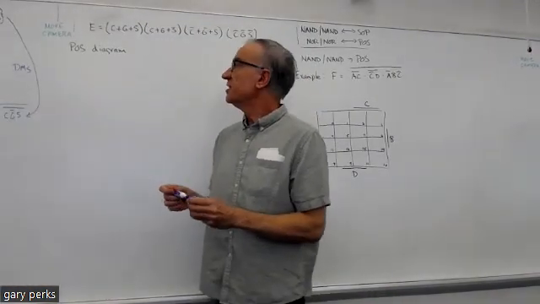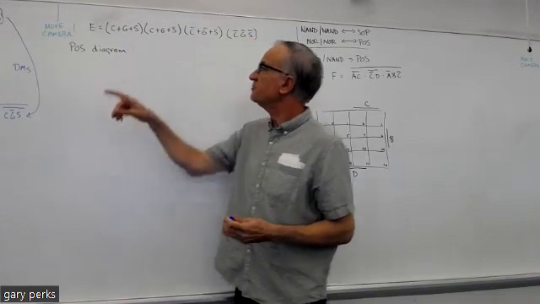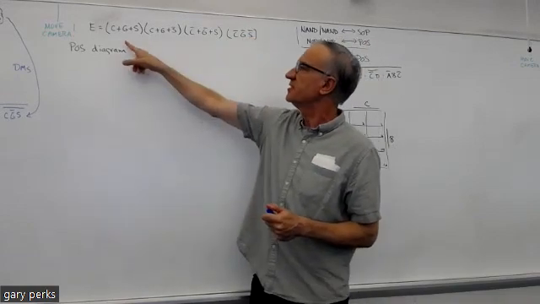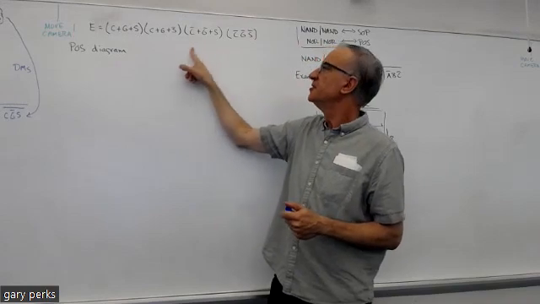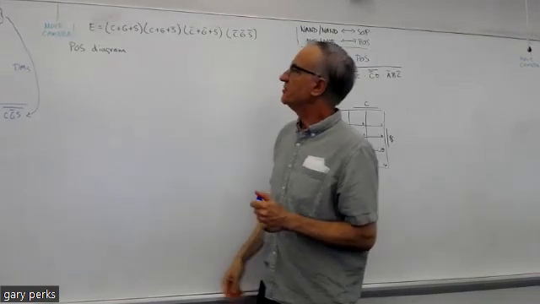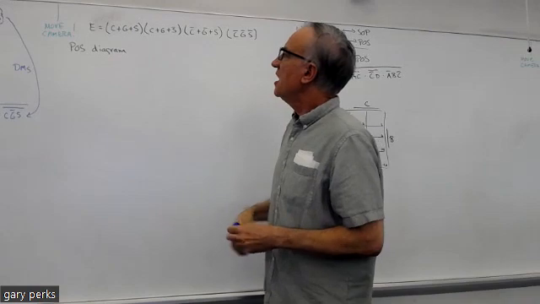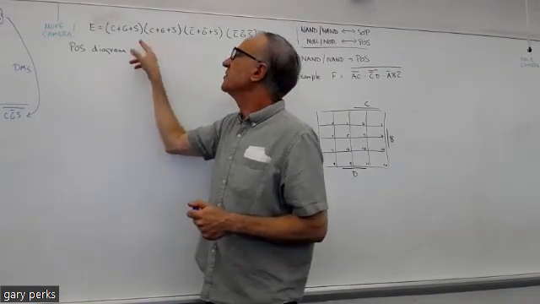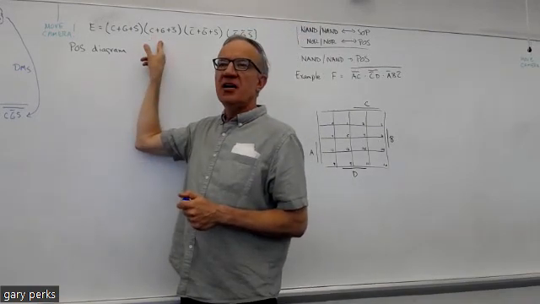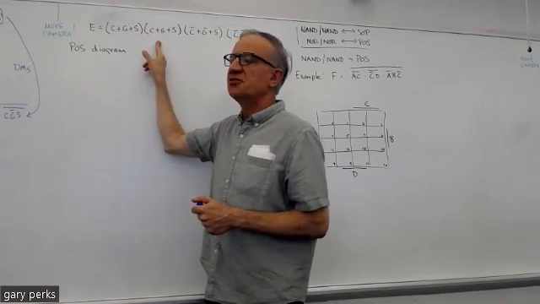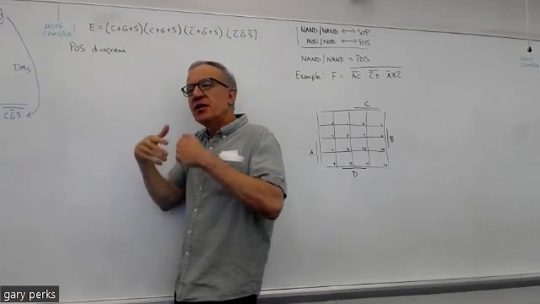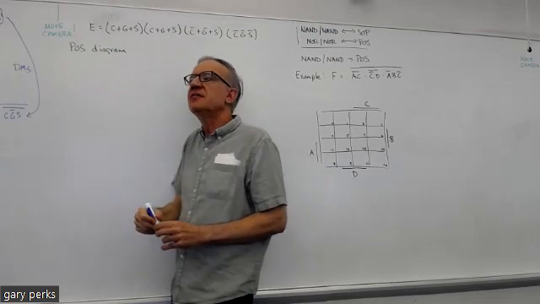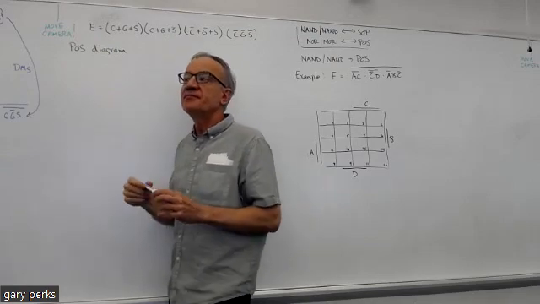Okay, so let's move on here. And what type of expression is this? This again is from that example we did earlier. POS. Right, that's the POS, product of sums. And just as a review, what are the steps that you need to do in order to get POS for E? Like, where do you start? Inverted.